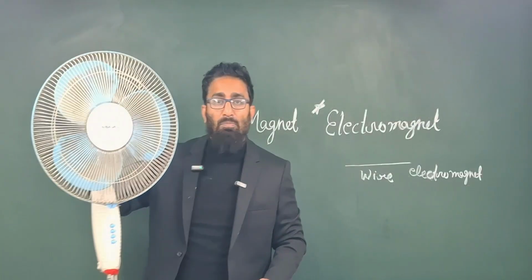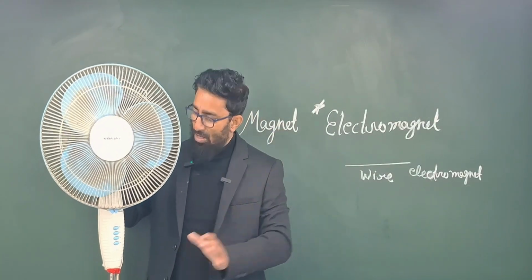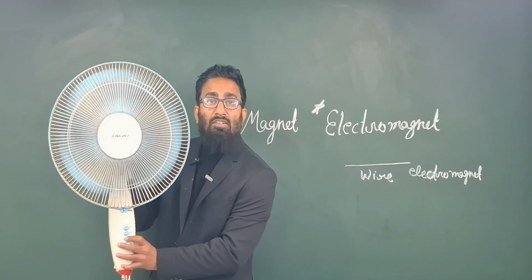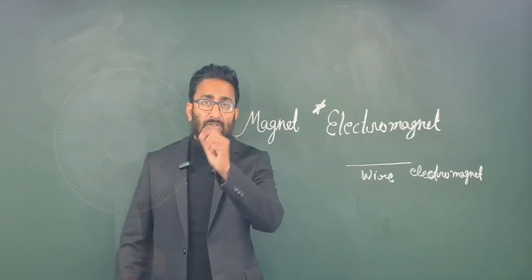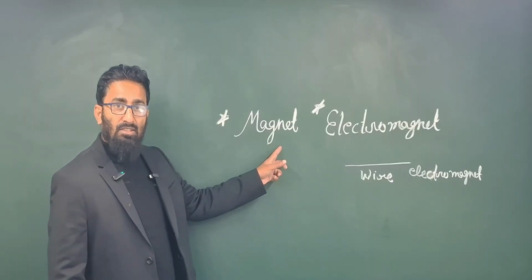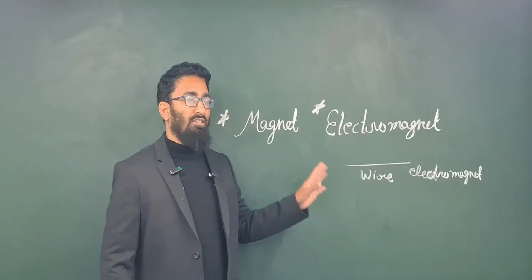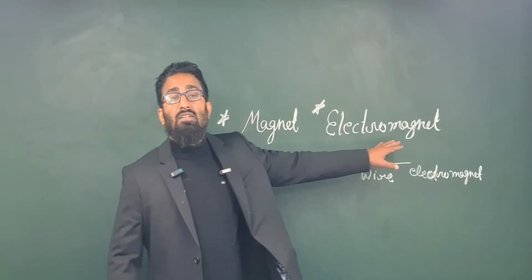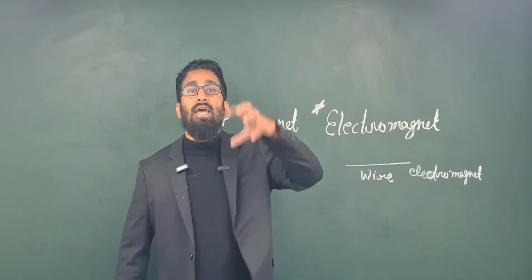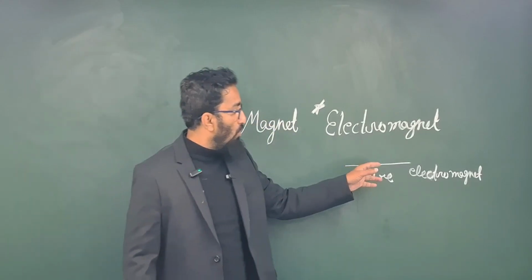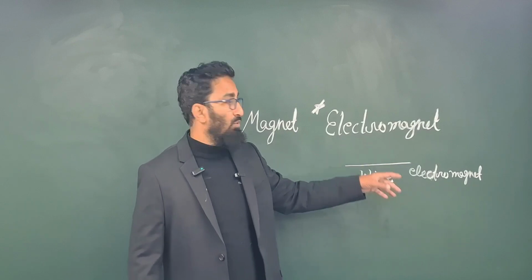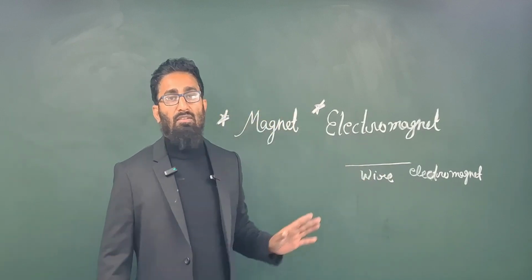Same as it is, going to supply any current. This is simple. But when I'm going to supply electric, this fan goes rotate. But how? So first of all, you have to know about magnet. This is a natural magnet. But this electromagnet is a man-made electromagnet, and this wire is magnetized with the help of supplied electricity.